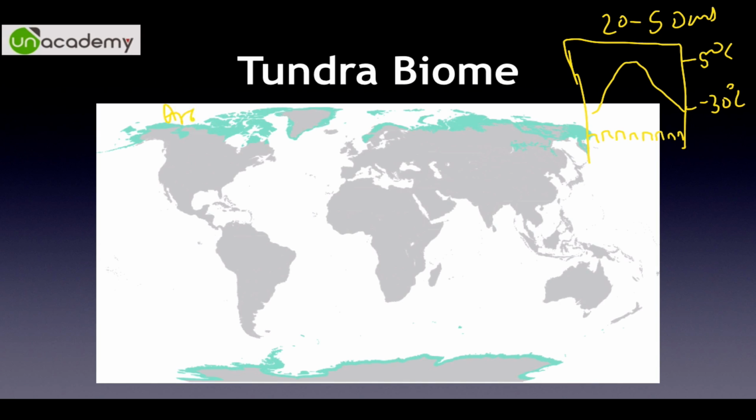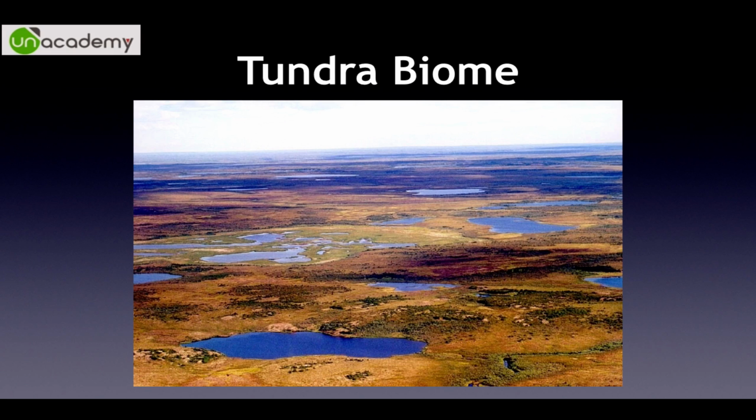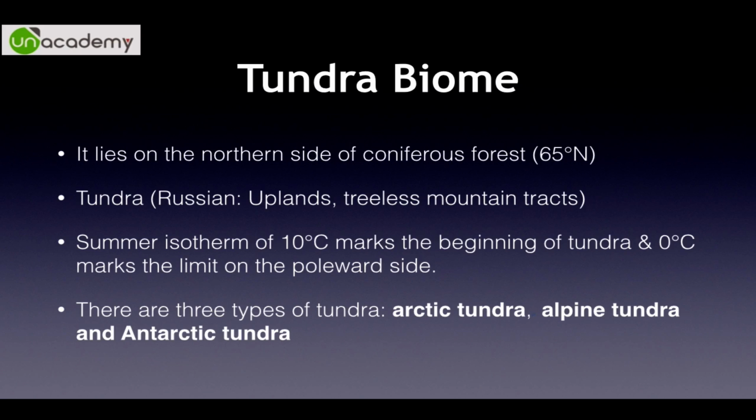Now there are three types of tundra biome. This is called the Arctic biome. One is because of the heights, which is found in the entire Himalayas, which is called the alpine biome, alpine tundra, and this is the Antarctic tundra. So now moving forward, you can see there are no trees whatsoever. You can see there are marshy conditions where there are bushes and all, at best rhododendrons and all these red things. So this is an example of the tundra biome.